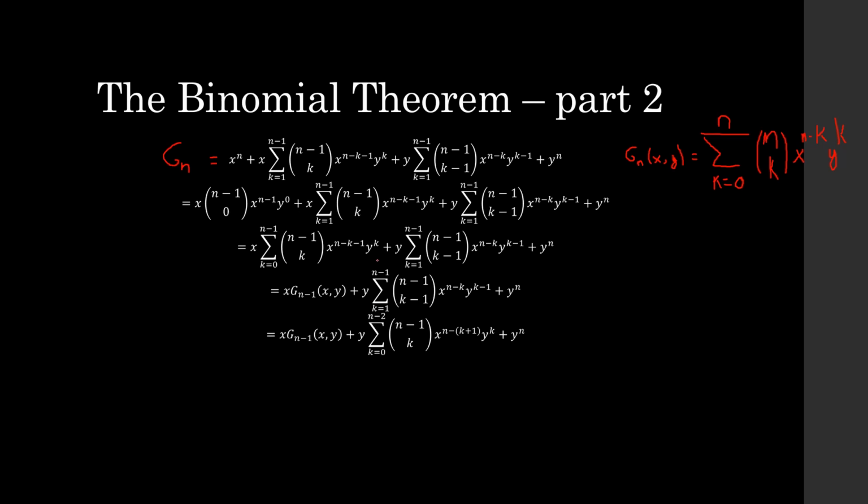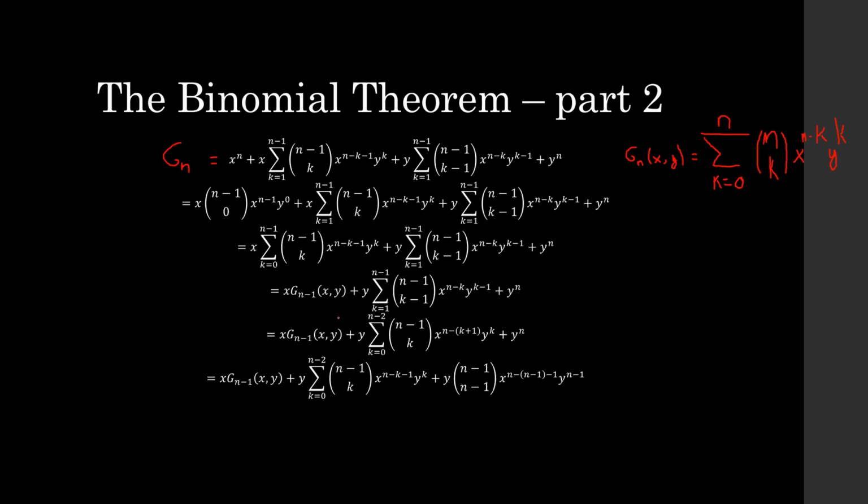But note that when k is equal to n minus 1, this ends up being n minus 2 and this being n minus 2. So we reindex things so that it starts at 0 and ends at n minus 2, and we've got an equivalent thing here. This appearance of k here is a little bit of an exception. It comes on its own, so we have to rewrite it as k plus 1. The reason I'm doing this is because this generating function starts from an index of 0, so we're going to need this index of 0.